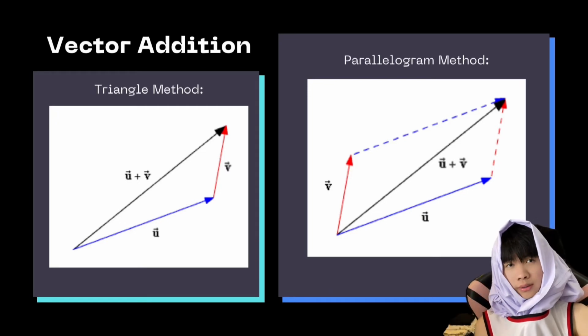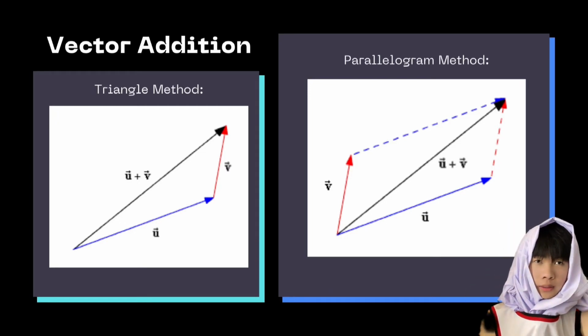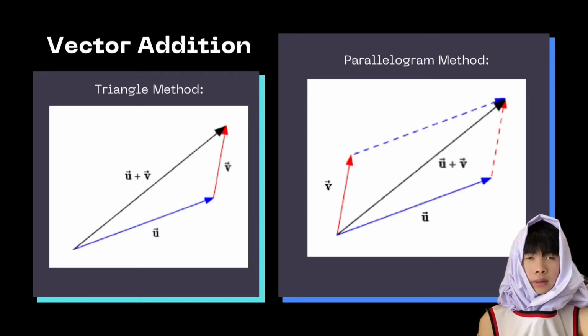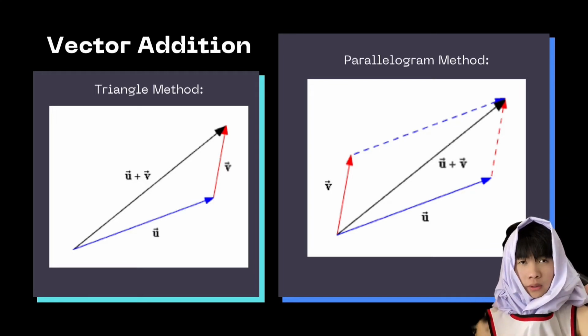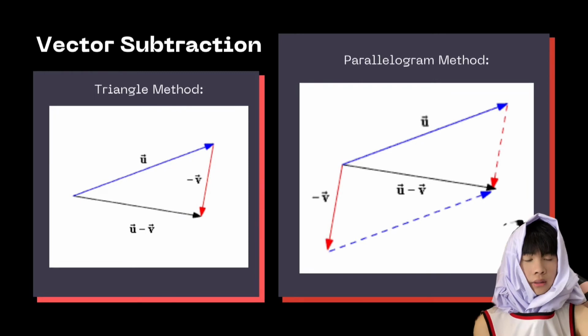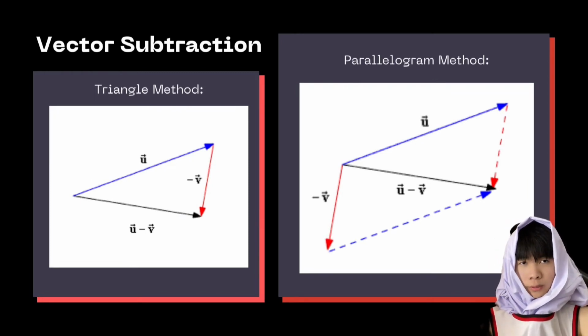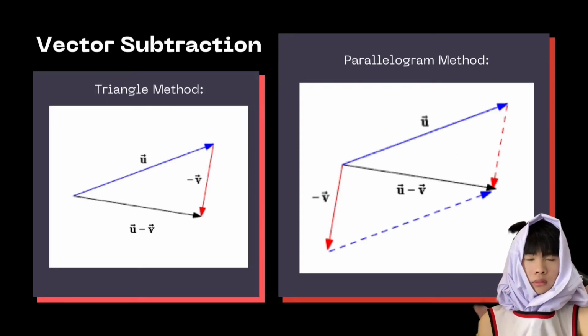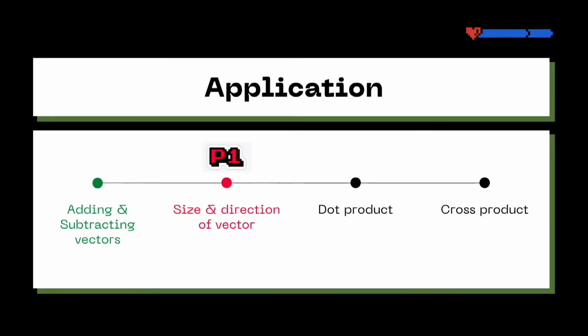On the left is the triangle method, which is similar to the formula I gave you in the previous slide. The parallelogram method is used to find the middle line, like putting two triangles together. No matter whether you use the left one or the right one, the answer comes out the same. And this is for the subtraction. The left one is the triangle method and the right one is the parallelogram method. Do you understand? If not, scroll back. But if yes, come to the next level, size and direction of the vector.